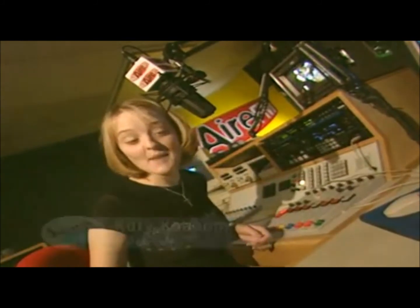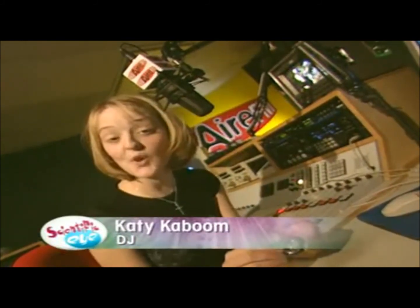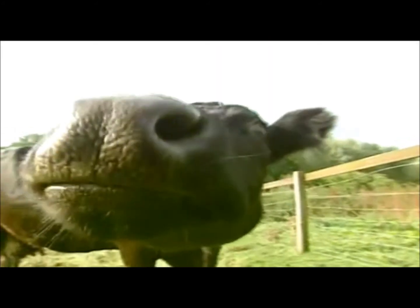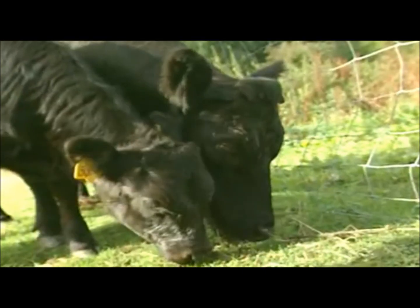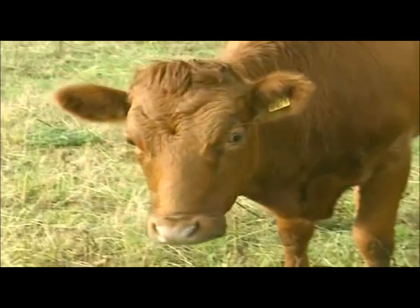As a radio DJ, I'm surrounded by permanent magnets all the time. Like this one here, found in my headphones, and these found in the big speakers. And there's even one in this microphone. And would you believe there's a link between cows and magnets, as our vet explains.